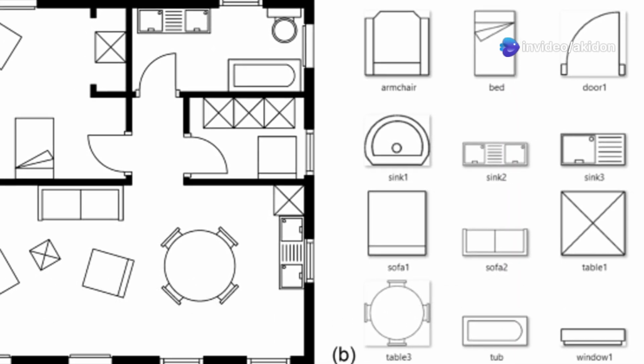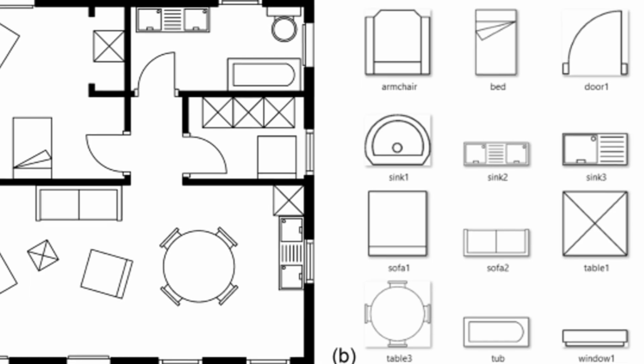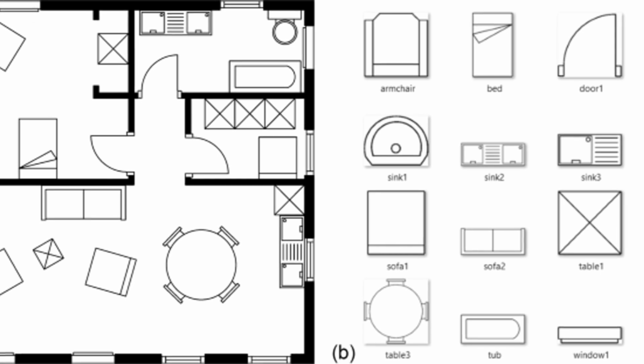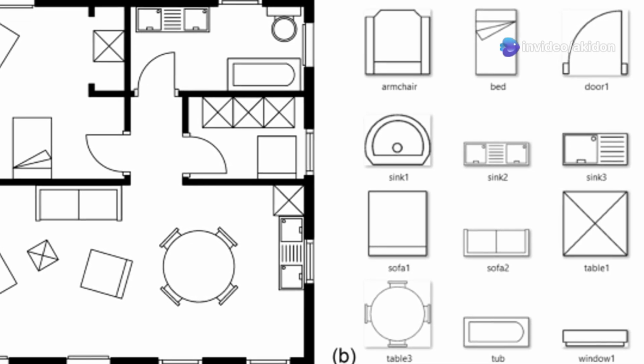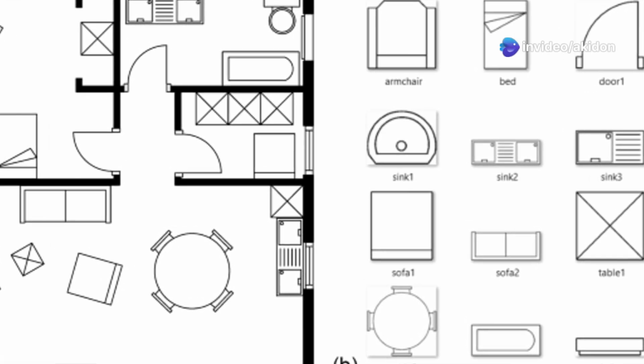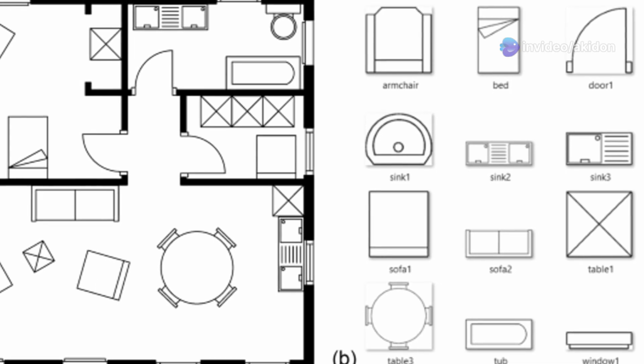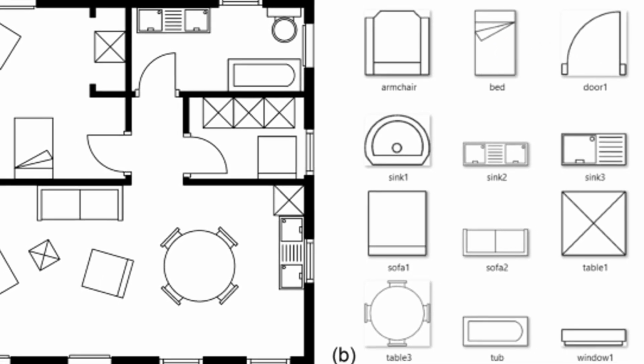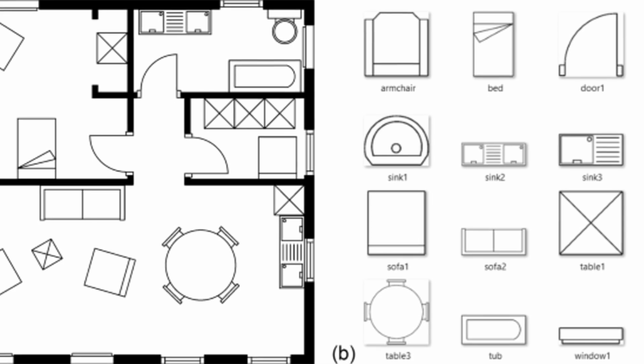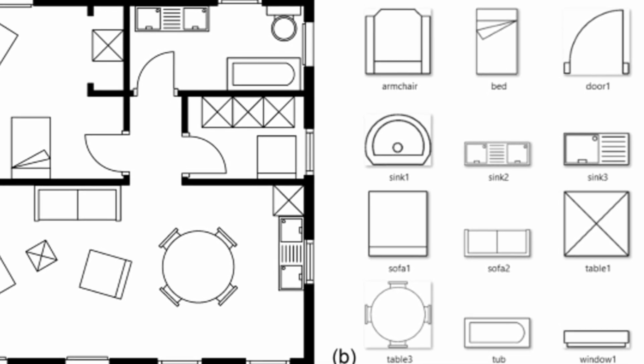Symbols speak louder than words. Have you ever noticed how a skull and crossbones symbol warns you of danger? Building plans have their own set of symbols too. These symbols are standardized, meaning they mean the same thing on every plan. You'll find symbols for doors, showing which way they swing, windows, appliances, plumbing fixtures, electrical outlets, light switches, and much more. Don't worry, you don't need to memorize them all.